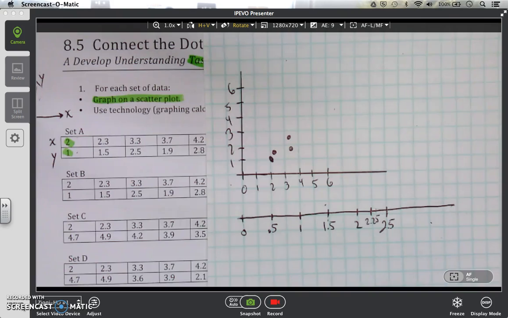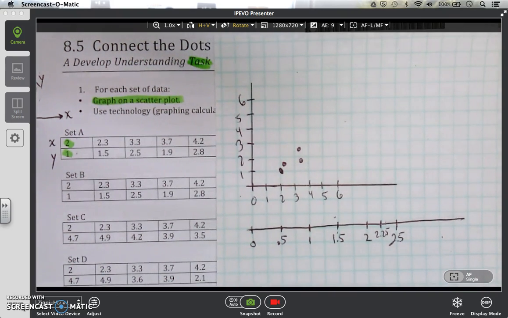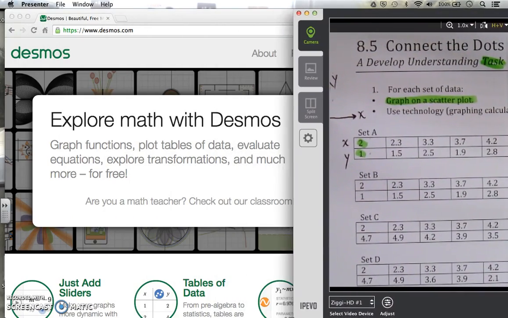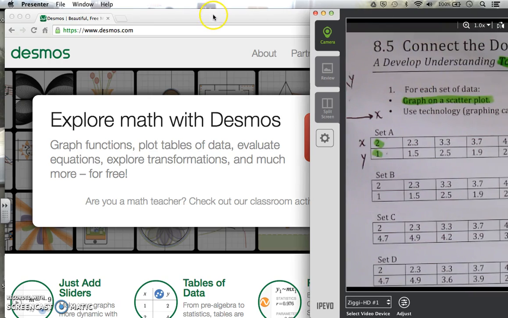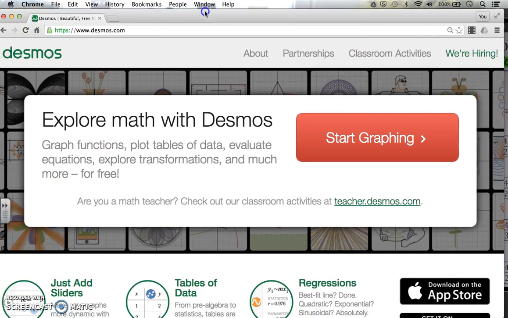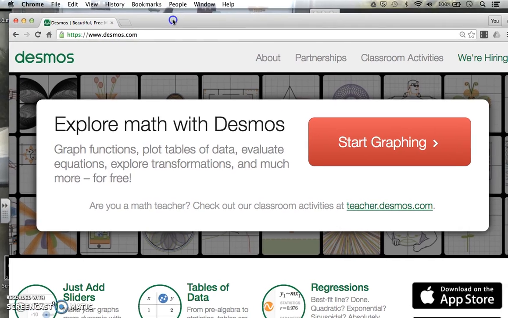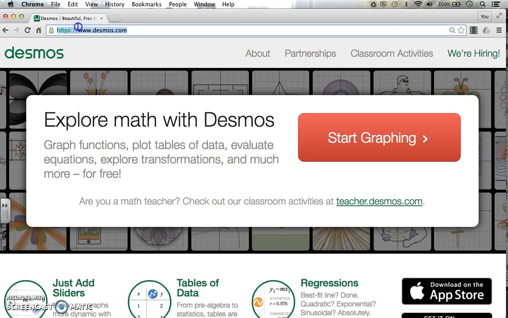Realistically, that's a pain. We're not usually going to do this outside of a math class, and even in most math classes and most jobs, you'd want to use a computer for it. So that's what we're going to do here. Let's move this out of the way, and we're going to flip over here to something called Desmos. This is our graphing calculator. What you want to do is go to desmos.com and click Start Graphing.